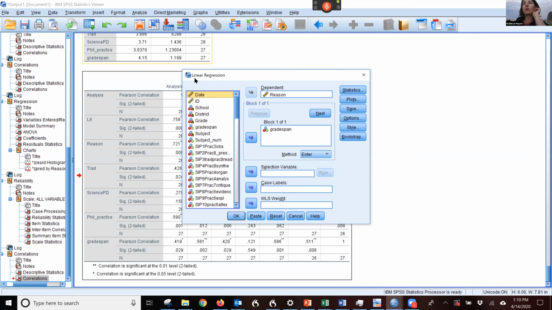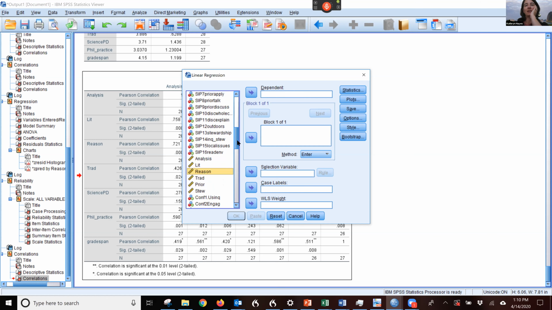Okay, so in my case, I'm going to move these things back so I can show you how we select them. Your dependent variable is your outcome variable, all right? And in my case, I want my outcome variable to be scientific reasoning in the classroom. And this one right here is my predictor variable.